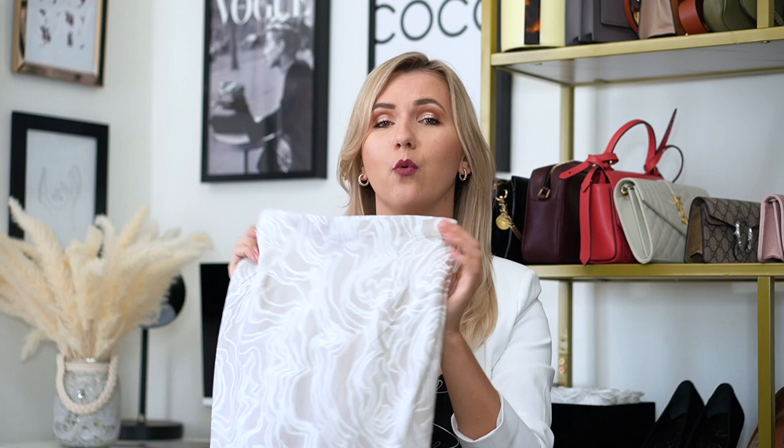Moving on to the next outfit, and this is definitely 100% me — something that I'm wearing a lot right now. This combo is just so easy and so nice at the same time. On the bottom I'm wearing this beautiful midi satin skirt. I don't know how many midi satin skirts I own, but I love them all and wear them a lot, especially during this time of year. I recently got this beautiful nude printed skirt at Forever 21 for less than $20 — it looks much more expensive and fits fantastically.